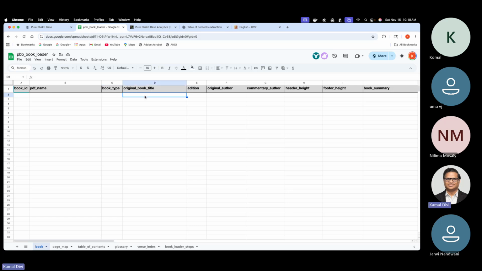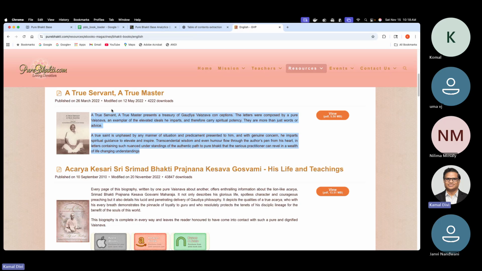And then we have to enter the original book title. Right now what we are following is, if you're loading it from the website, whatever is showing at the top, the one in the link in this amber color, is the actual title we are using, so that we are consistent.